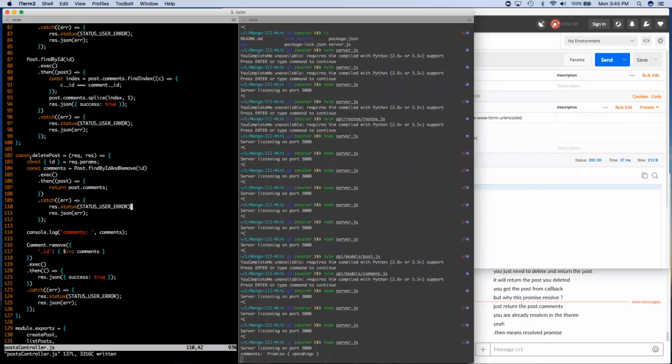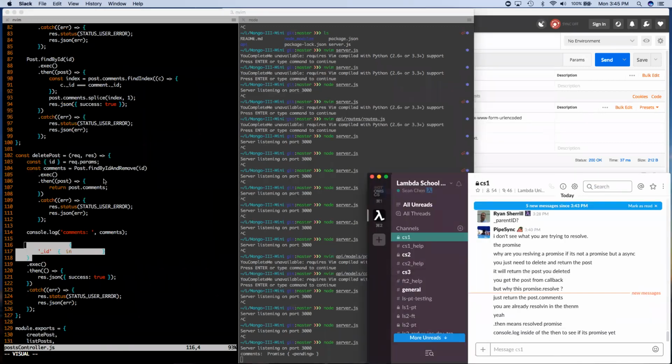So I think there's some strange asynchronous behavior going on here where this comments variable initially receives an unresolved promise, but then later on, it ends up resolving correctly, and then this remove call still goes through. Console log inside of the event, see if there's a promise yet.